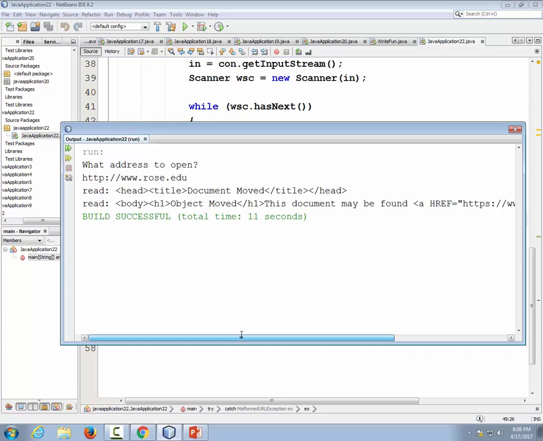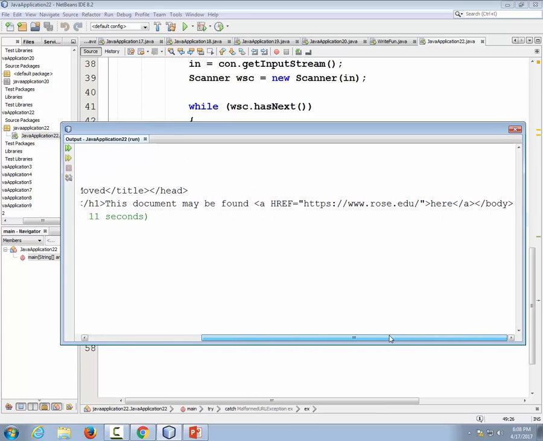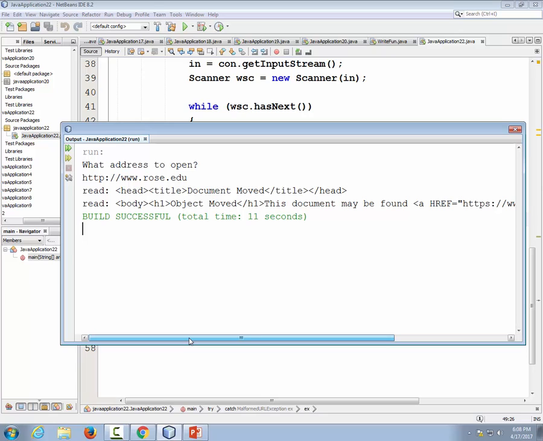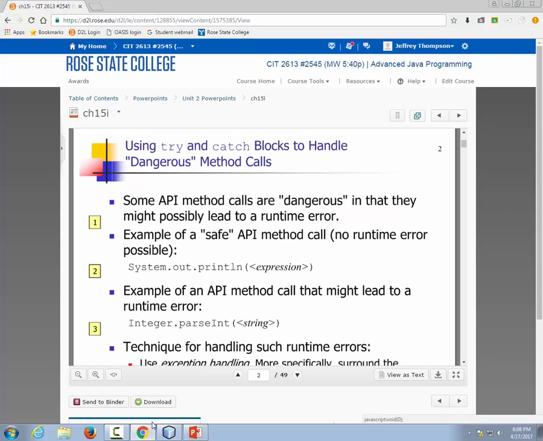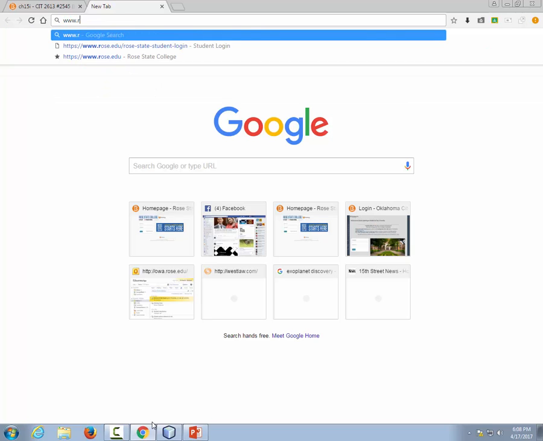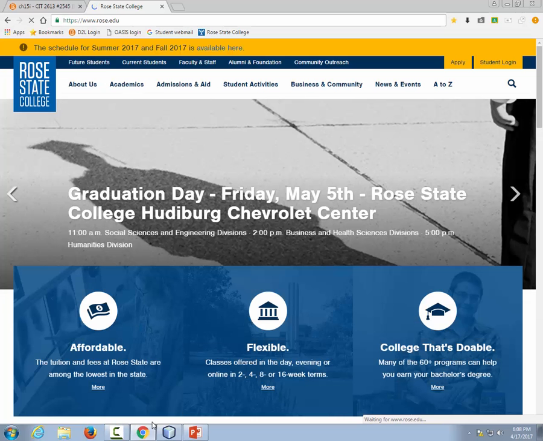It's a header. This document may be found at, and it's got an href tag. Interesting, because if you type in www.rose.edu, we don't see that, as far as I know. It just automatically goes to the other one.